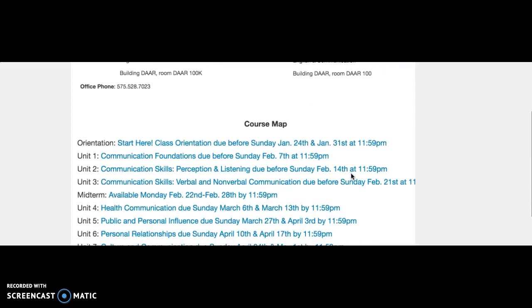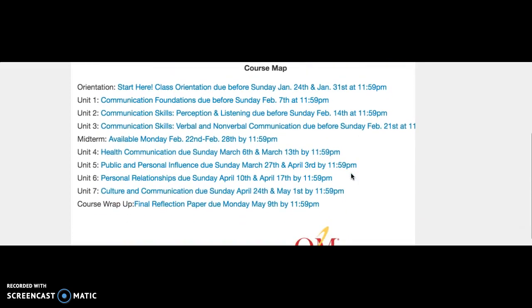Underneath instructor information, you'll see a course map. You can get to any of our modules by clicking on these links here in blue. So you'll notice that we're starting the course with an orientation. You can click on this blue link here labeled Start Here Class Orientation, due before Sunday, January 24th and January 31st. And that'll take you to the module that'll list the directions for that module, as well as some optional resources and the assignments and assessments that are due before those deadlines.